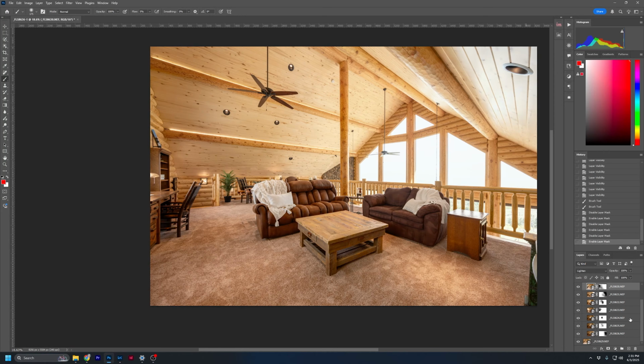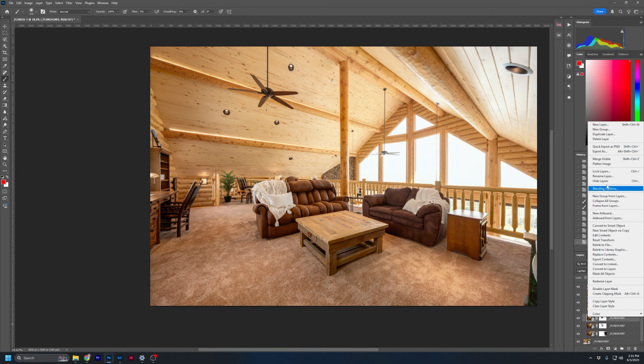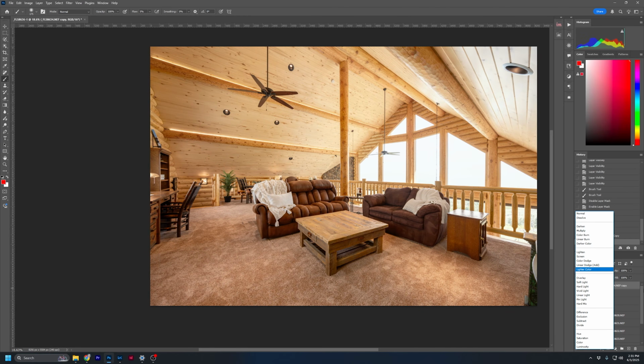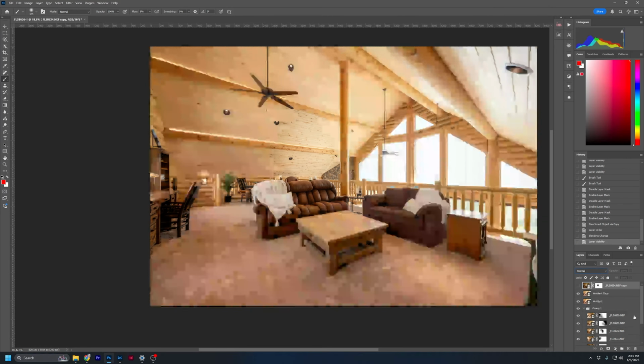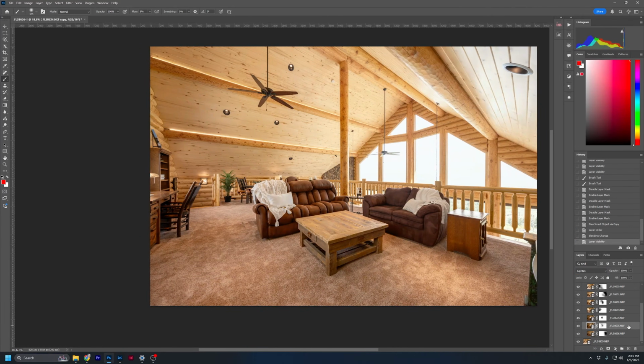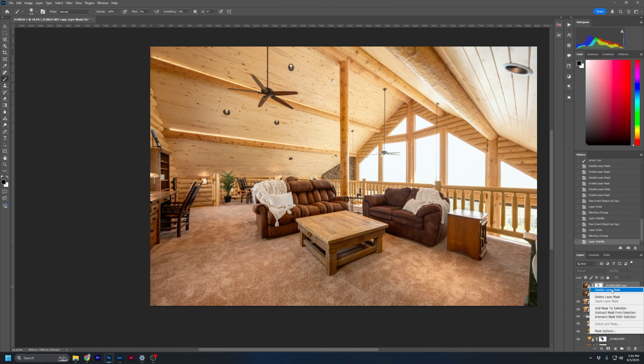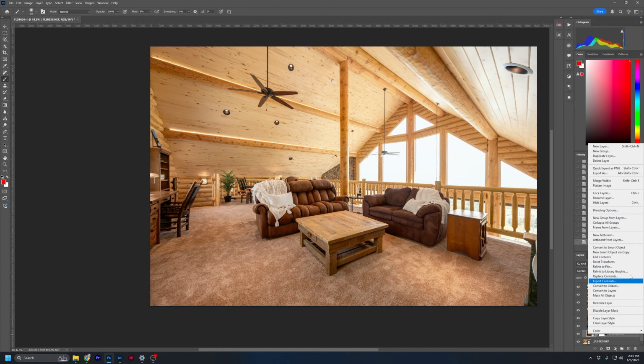So we're going to come down here, 34, right click this guy, and we are going to say new smart object via copy. We're going to drag him up here, put him on top, and turn it back to normal and turn it off. We also want 35, same thing, do that. And again, the reason that we are doing this is because when you are working with smart objects, you have to get rid of those masks. You have to do this.